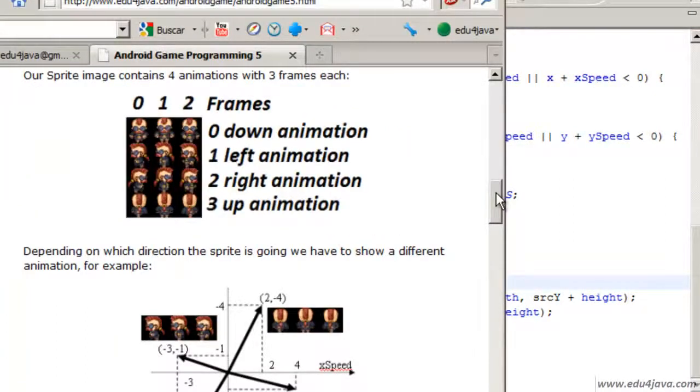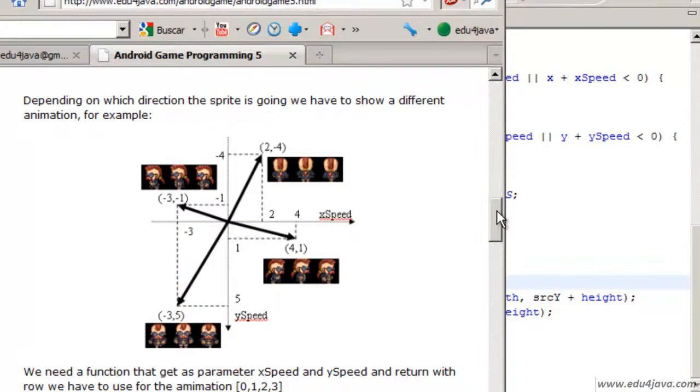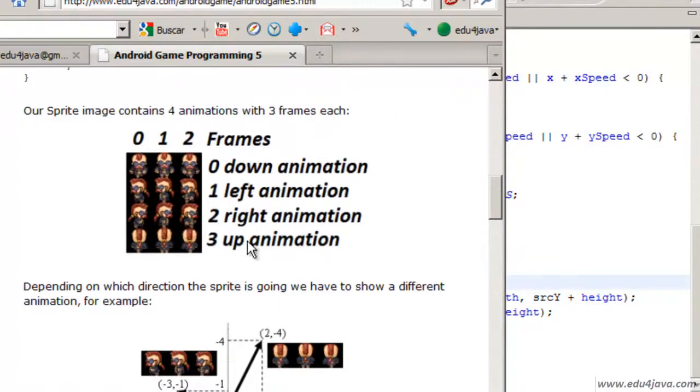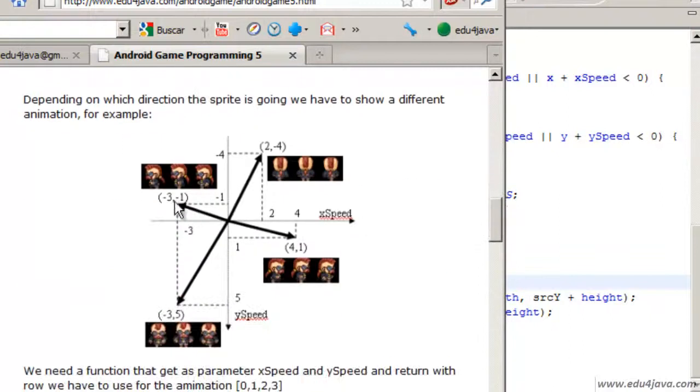As we see in this graphic, we don't always want to use number 1. For example, if the x speed and y speed are 2 and -4, the real direction would be this one. So we should be using this one, which is number 3.